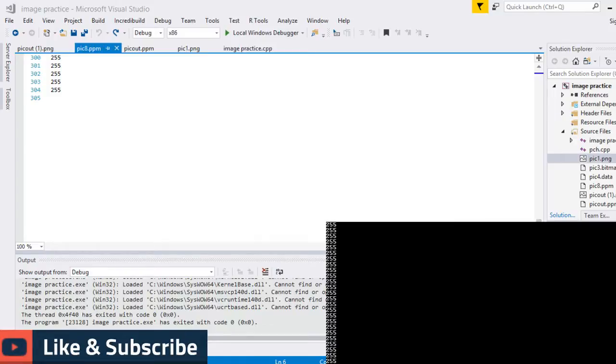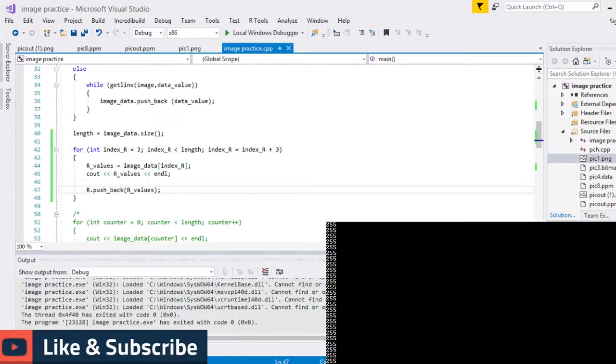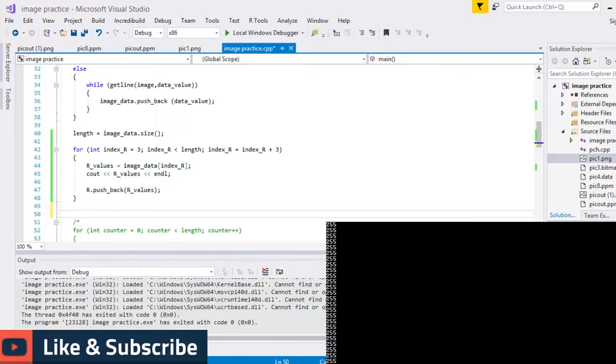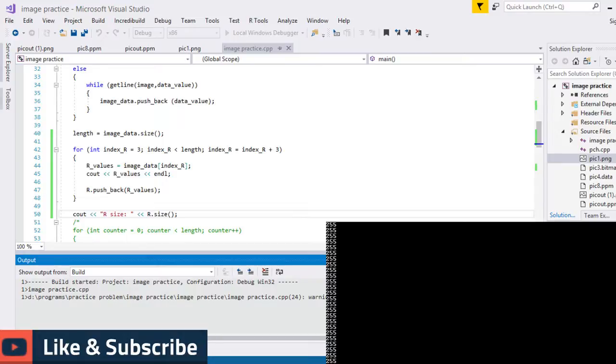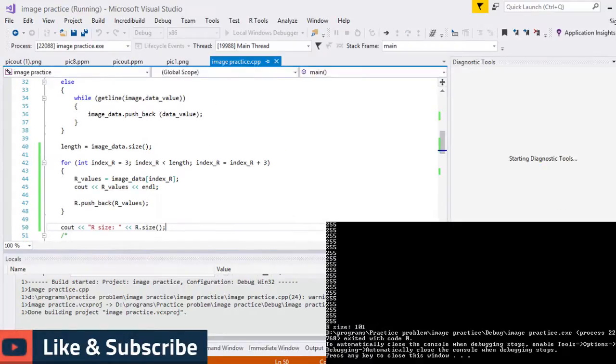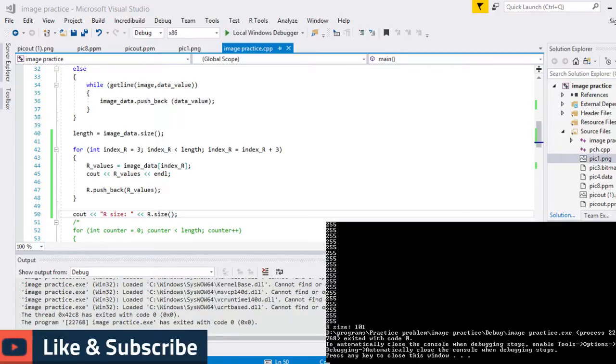I don't have time to count everything. I was gonna count it manually, but they have the dot length for the length of a vector or a string or size. It's either dot length or dot size. It's one of those. I'm gonna cout R size. This should be around 101. So we're gonna run that. Watch, it's like 2. Well, it's clearly not 2 because of the amount that was on the screen, I mean the console window. See, 101. Okay, so we did it right. Yes, okay.